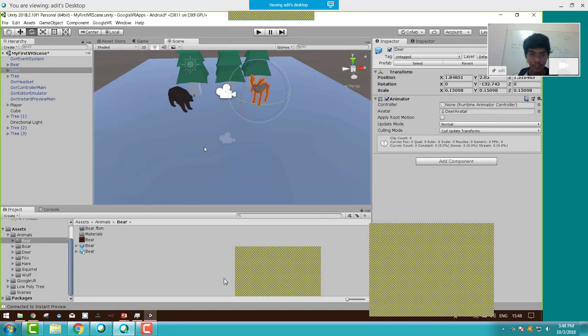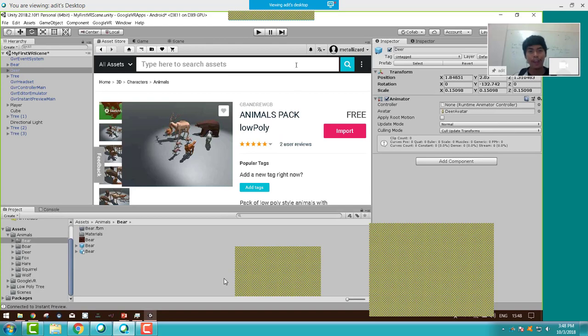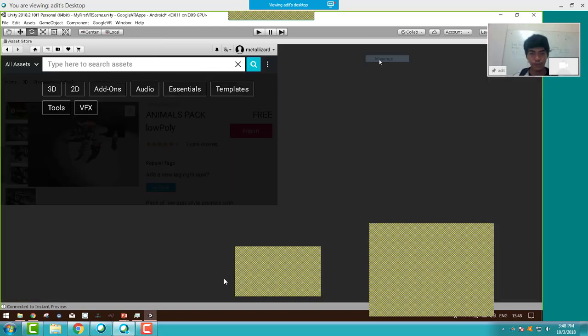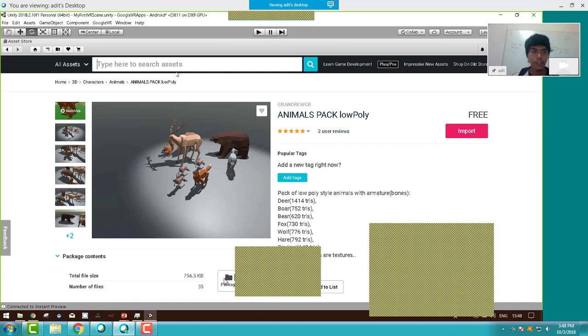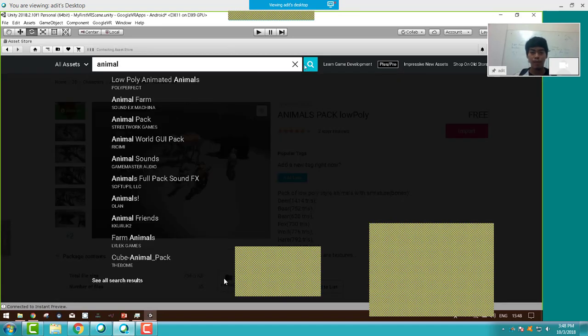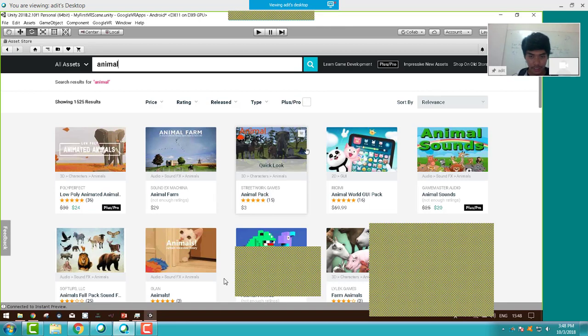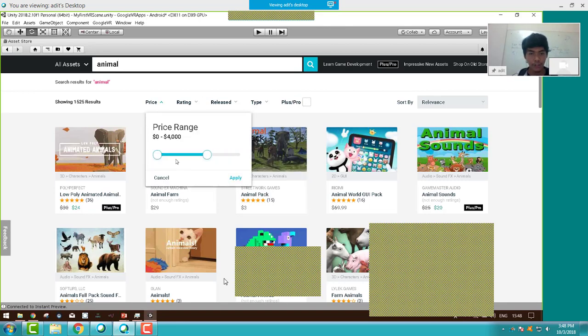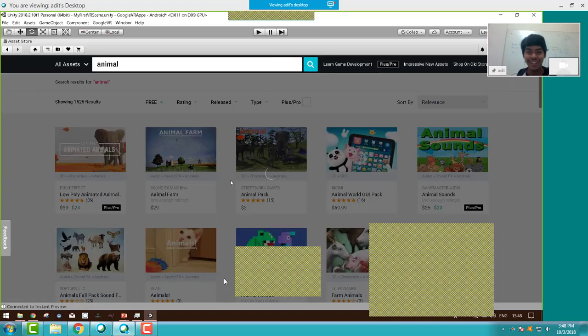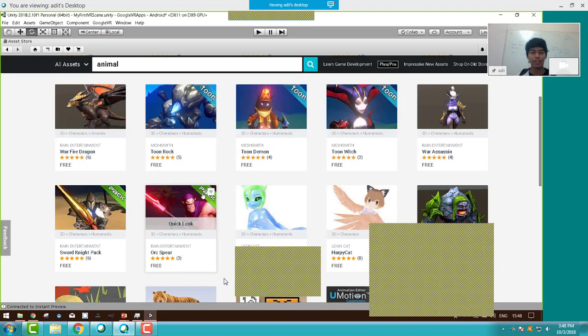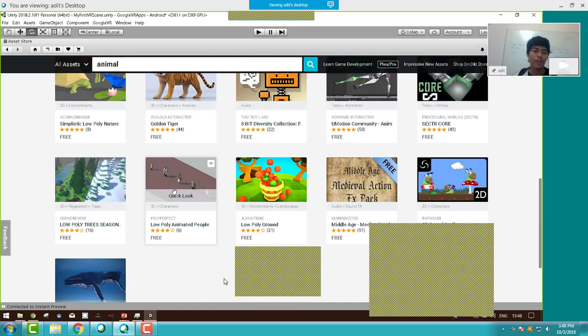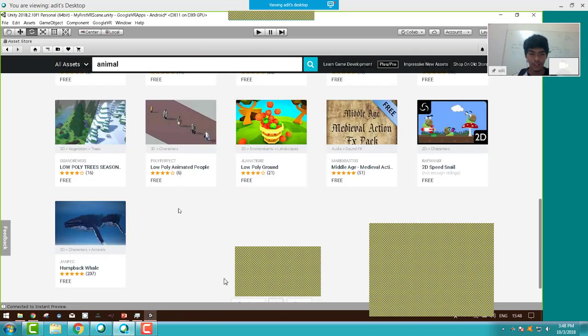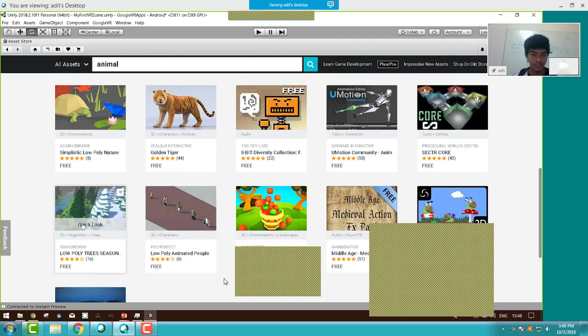And once again, you can find any other assets that you can use for your projects within the asset store. If you have a credit card, or if you want to spend some money, of course you can have better made assets just like this. But if you want to stick to free, or you are a free man just like me, you can explore this asset store and maybe find some interesting assets.